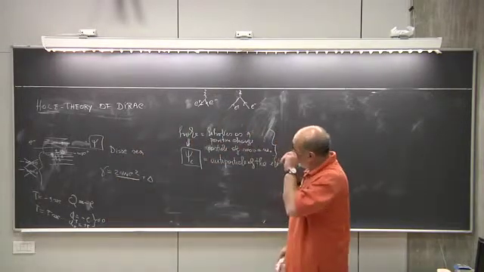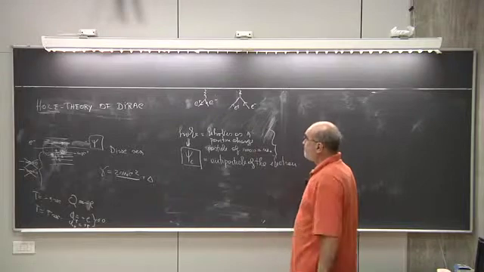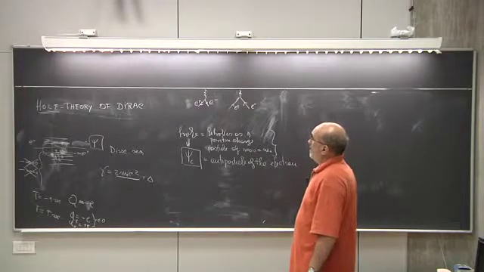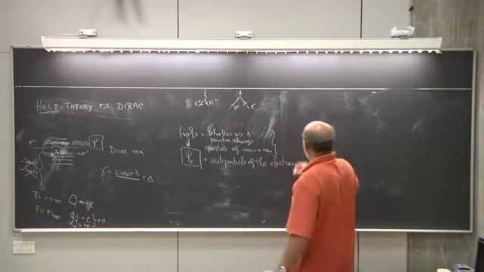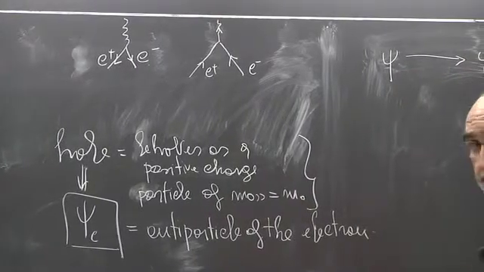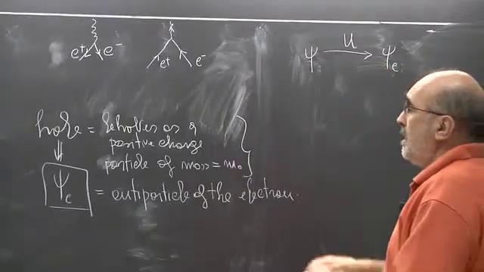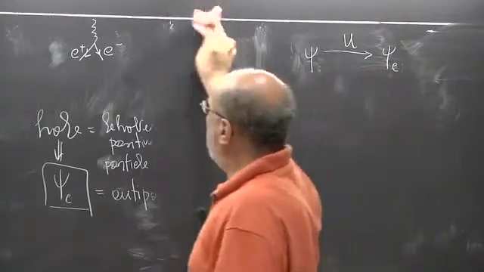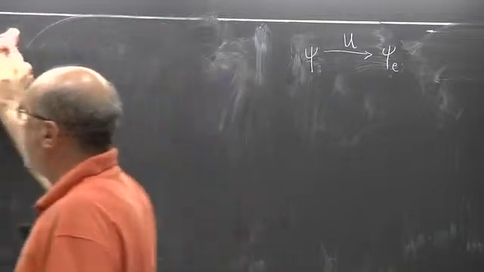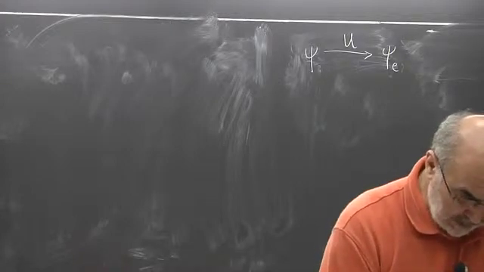Now, unfortunately we have a lot of technical things to do. The question we want to answer is: is there a transformation that brings us from psi to psi c? Is there a unitary transformation that brings me from particle to antiparticle? Yes, the transformation is there, and now we will find the form of it. It's called charge conjugation, like it was called charge conjugation at the time of the Klein-Gordon. Go and review the Klein-Gordon. So the operation is called charge conjugation.